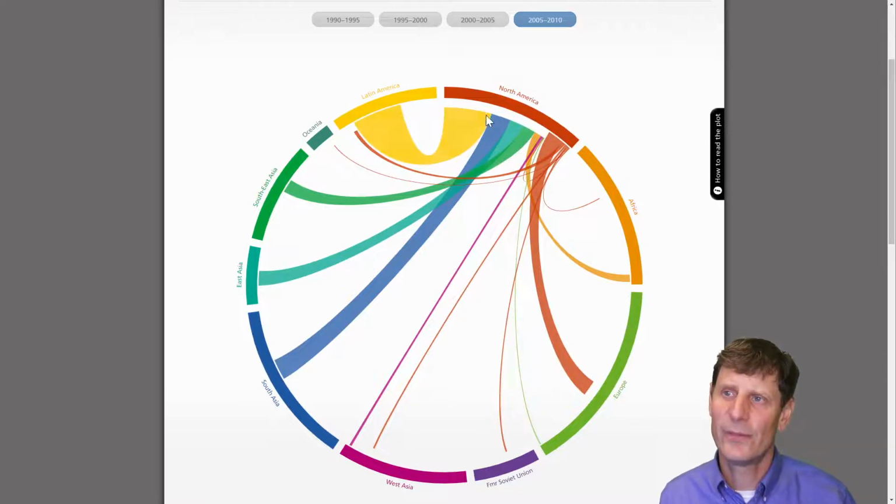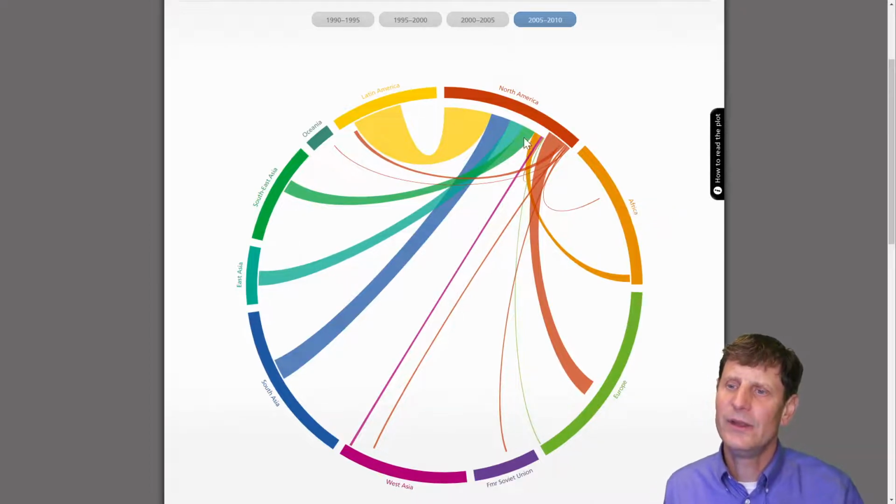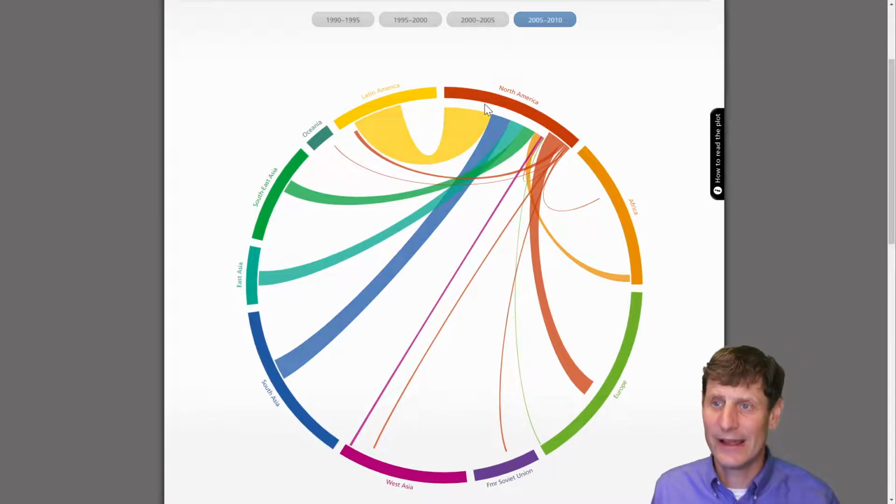The inflows to North America, though, are quite large. And notice that Latin America is the single biggest source. And then South Asia is important. East Asia is important. Southeast Asia is important. And we mentioned Europe already as an outflow. And then smaller numbers from Africa as well. So the populations moving from the world's largest populations in terms of Southeast Asia, East Asia, and South Asia are really big. And then Latin America is the major flow because it is geographically proximate to North America. So that's the big pattern there.